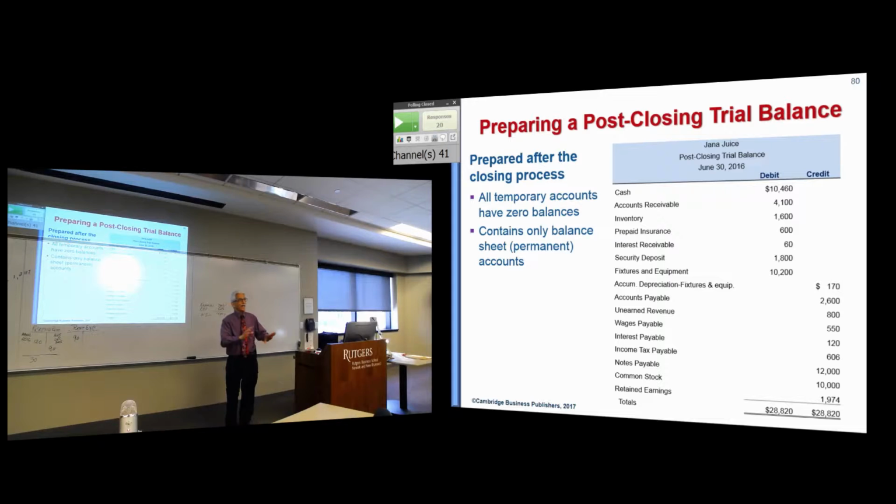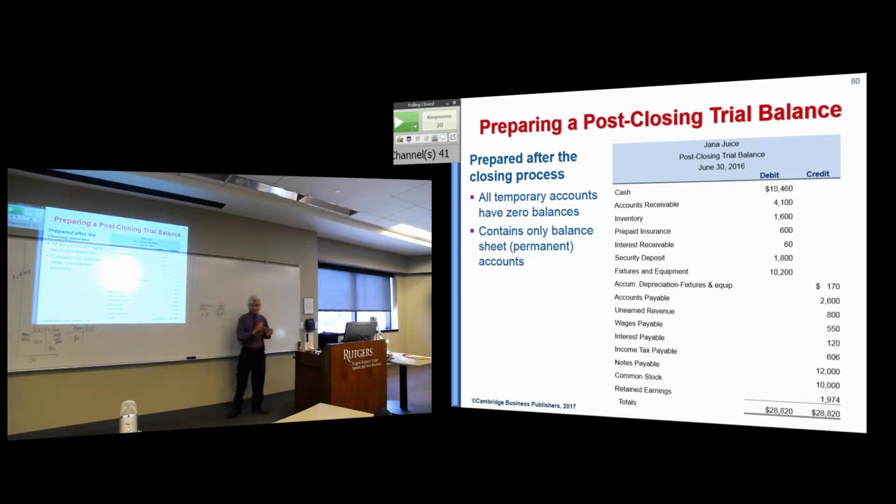Now, talking about an exam, if you're doing a trial balance on an exam, I absolutely can't find any revenues and expenses there. Revenues and expenses cannot go on the post-closing trial balance. They have to be zero as of that point. All right, so once again, the post-closing trial balance, like any other trial balance, is designed to ensure that debits are equal to credits, though that will not tell you if these are 100% accurate.